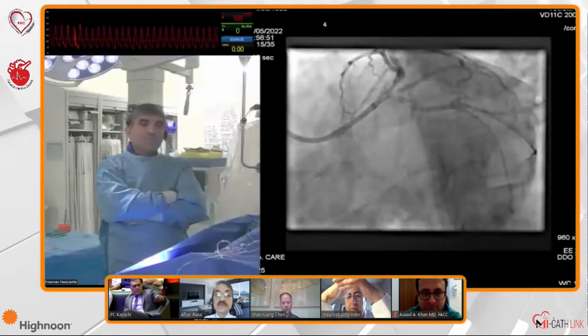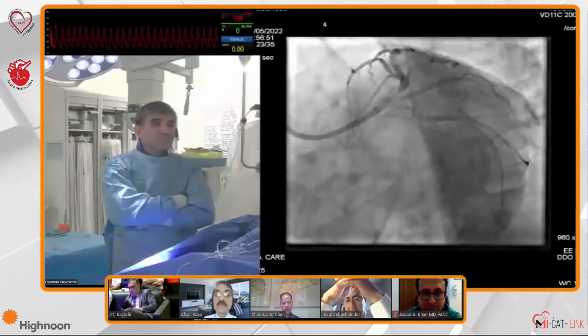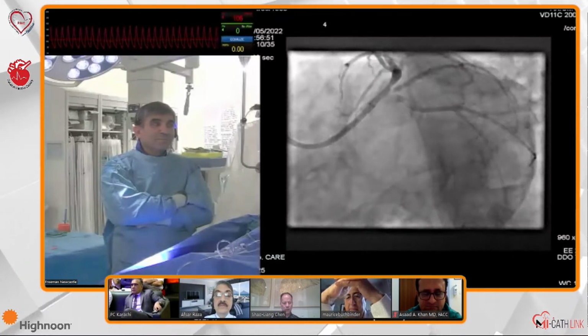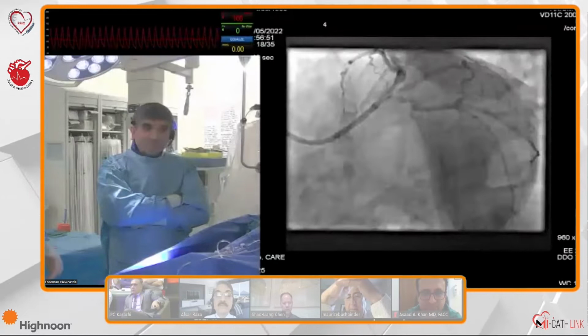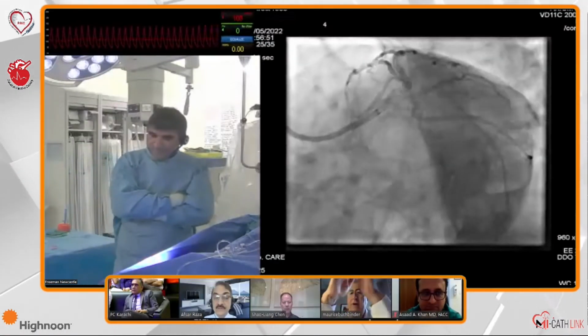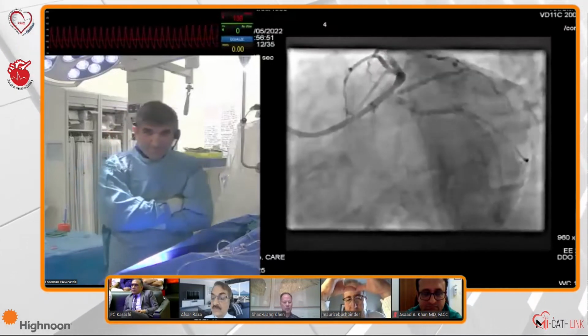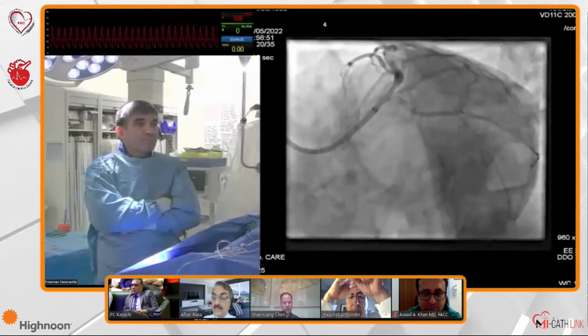I think the LAD has to be done first and foremost. That's the problem. No, but the problem is that it's a single wire. It's not going to close down. You see, the most critical part is the circumflex. If you rota the LAD, yes, there is a significant lesion but it's not critical. It's elective. One can do either way.